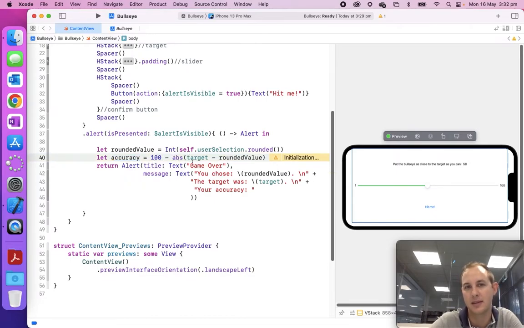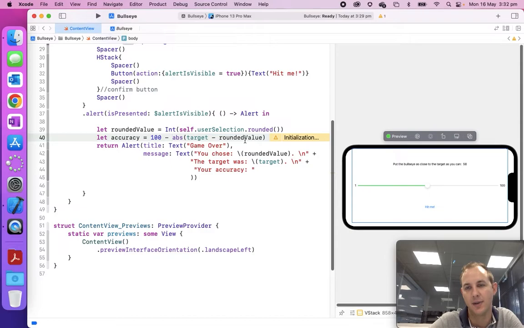The reason it's 100 is because if I have a target of 50 and I chose 49, my accuracy is actually 99%. I was only 1% off. So that's why I take it away from 100. Then I can say that's my accuracy as a percent.